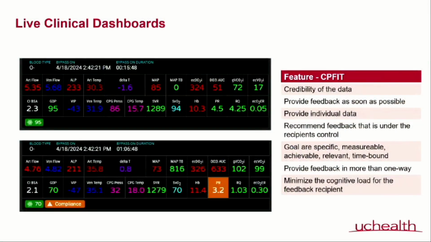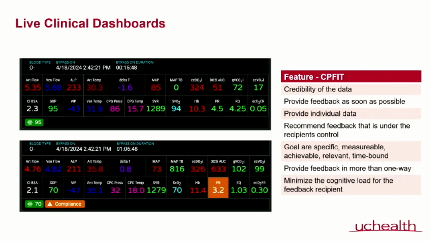So great question. That analysis was done before we had continuous area under the curve data available to us. But if I back up now and you look at this, this is the gauge bar, the dashboard that the perfusionist sees in the operating room. So now we have several time elements. You'll see a DO2 area under the curve right next to the DO2, and then you'll also see one for the mean arterial pressure.